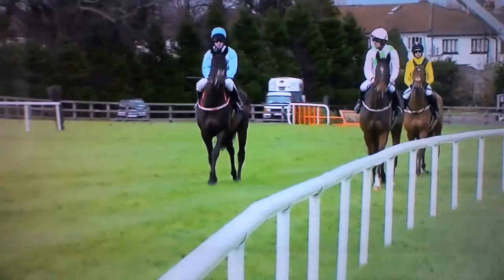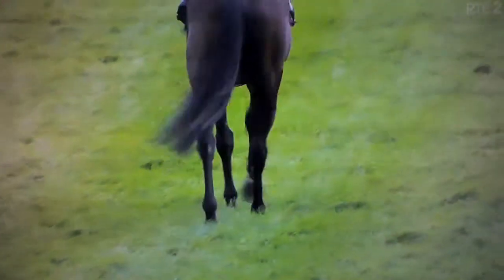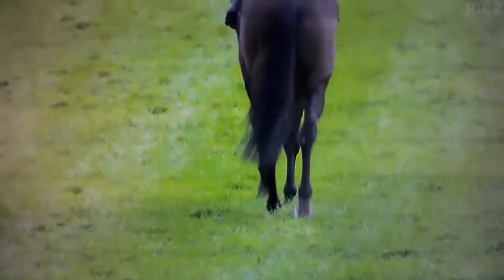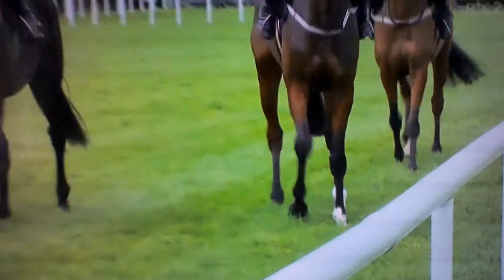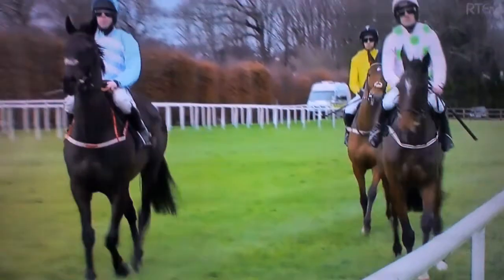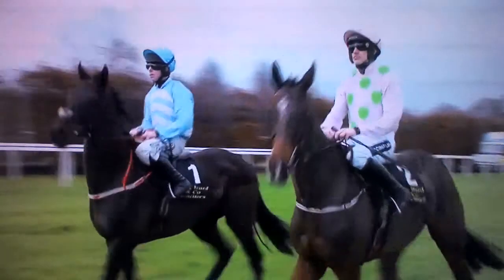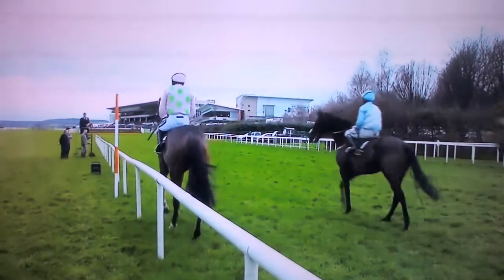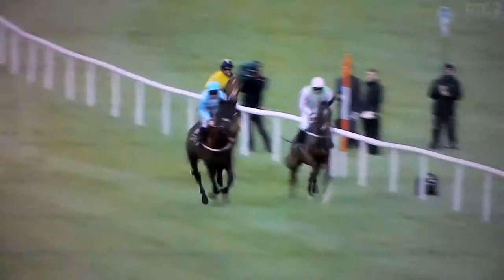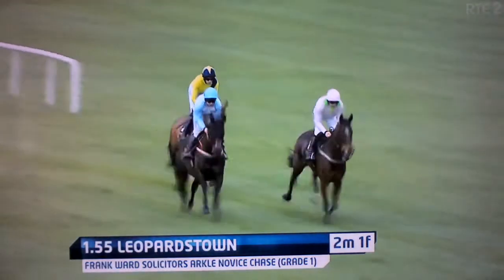We're bringing them in now for the Irish Arkle. Just the three runners to take on Duvan. There is the imposing back legs of Duvan, 2 for 2 over fences — that's Doomsday Brook. So it looks like Duvan is going to make the running here under Ruby Walsh. Will Doomsday Brook try and jump off ahead? A good prize pot here — 54,000 euros to the winner. Won last year by Douvan's stablemate. Can any of them follow in his footsteps and go on to win this and then the Arkle at Cheltenham? The obvious starting point for that would have to be Duvan.